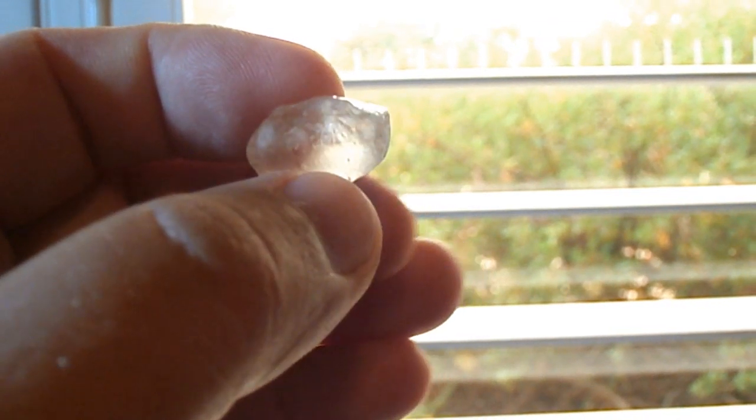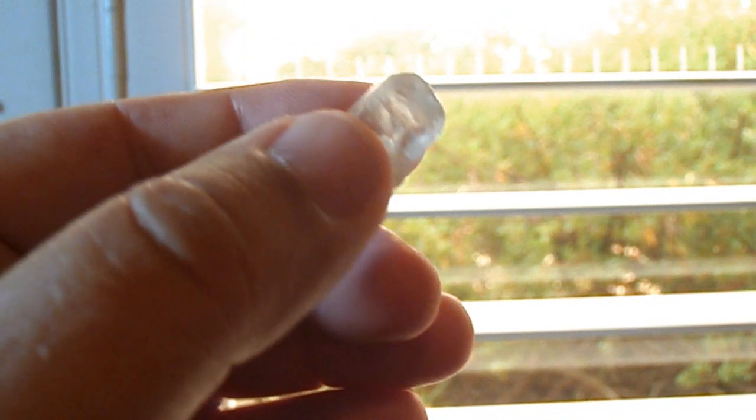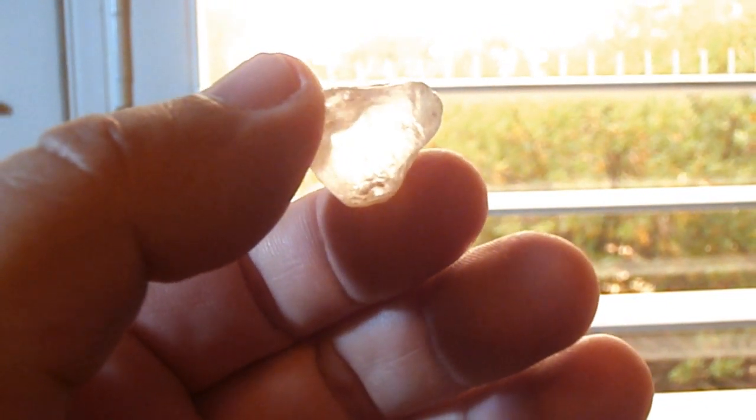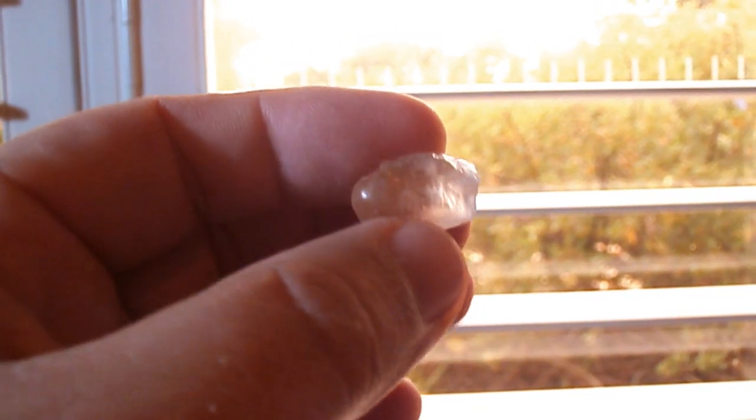As I mentioned earlier this year, I was looking for gems that would challenge me a lot more than what I had been cutting previously. And this particular pear design, being a master's design, a master's cut, was really up my alley.